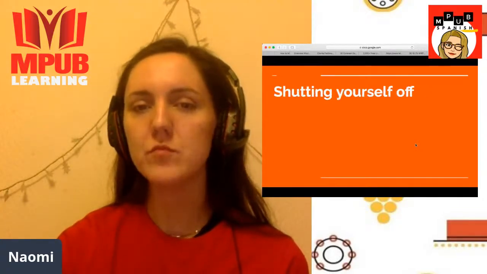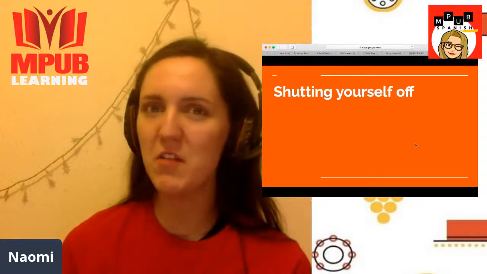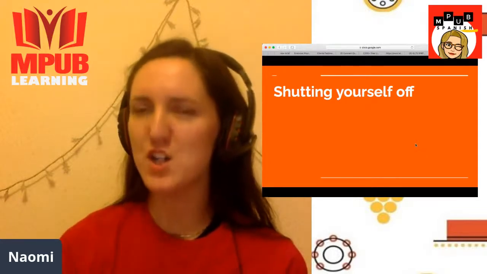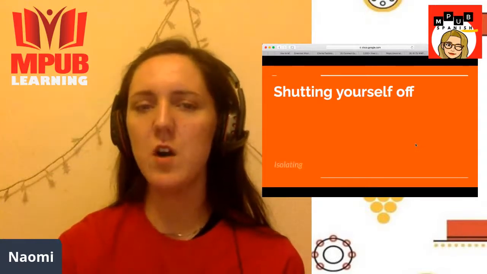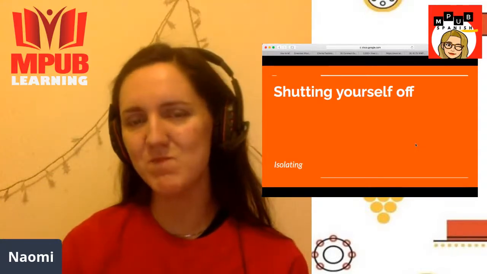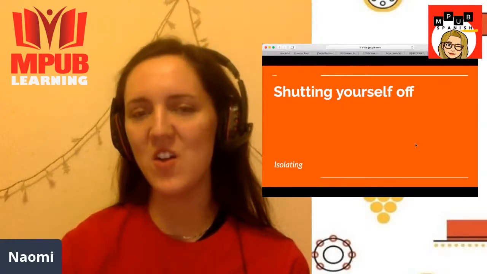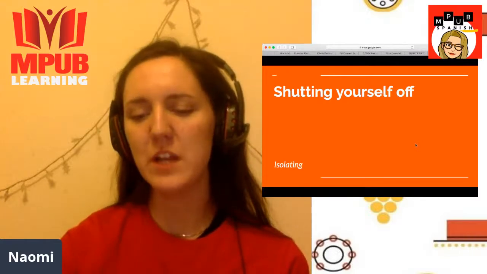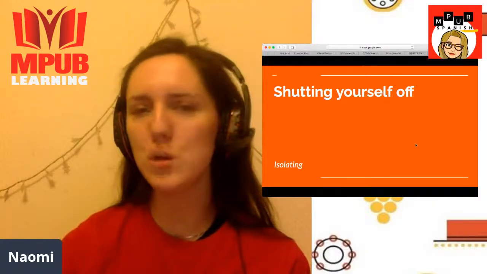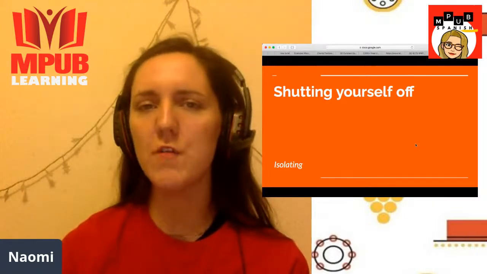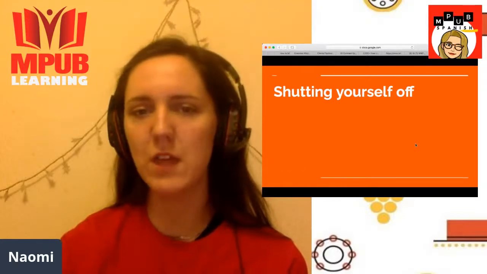All right, next one, shutting yourself off. Do you shut yourself off sometimes? I know I shut myself off sometimes. What do we mean by shutting yourself off? Isolating. Sometimes I isolate myself. I shut myself off. So, for example, it is not healthy for young people to shut themselves off in their rooms all day.